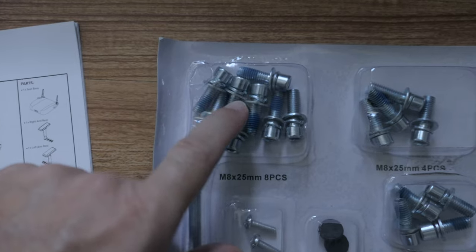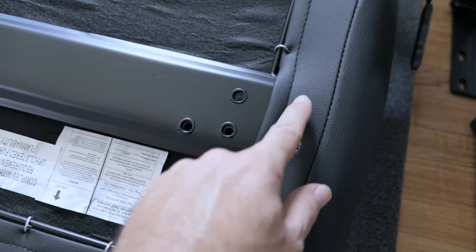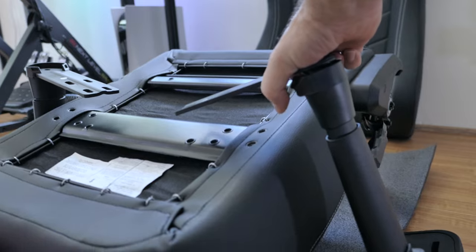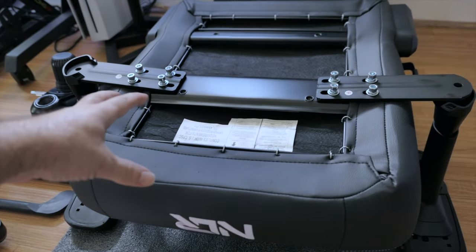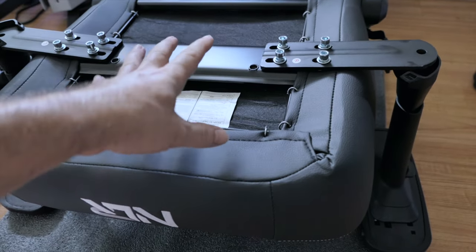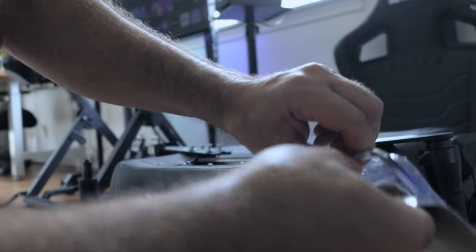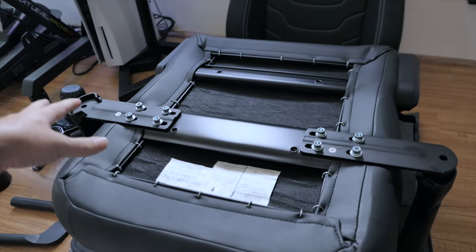Looking at our hardware, we can see which bolts are needed. Looking underneath, they're going to mount right here. On the armrests themselves on the bottom, we can see this one's the left which will go on this side and the right on here. I'll raise this up and start the bolts - got them all kind of started. It is adjustable somewhat, so you can go a little closer or farther away depending on your size. Normally for me I like them all the way in, as close as possible. I need to grab the provided Allen wrench slash Phillips screwdriver and tighten this up. Both of those sides are on.